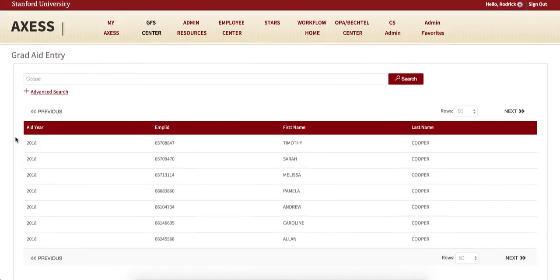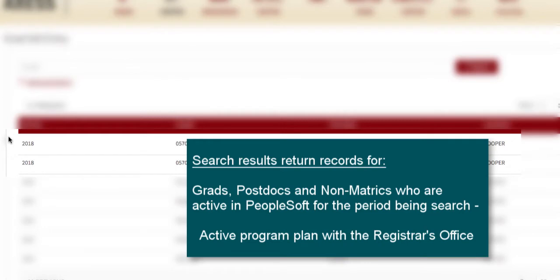Search results return records for grads, postdocs, and non-matrics who are active in PeopleSoft for the period being searched, meaning that they have an active program plan with the registrar's office. Once search results are returned, click the record that you wish to view and navigate to your 8-entry page.